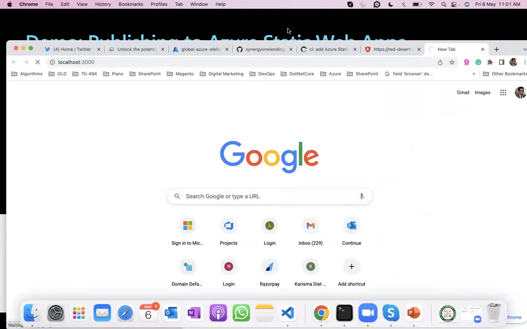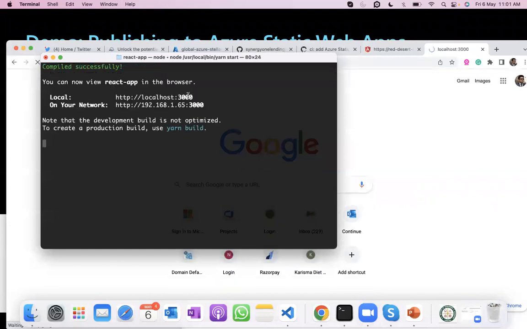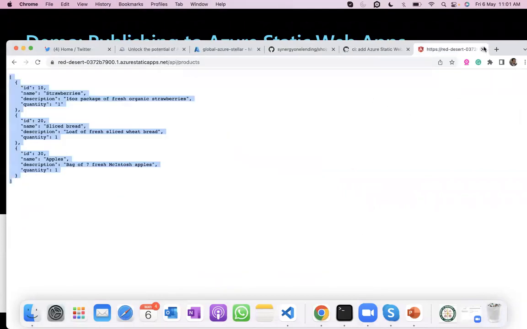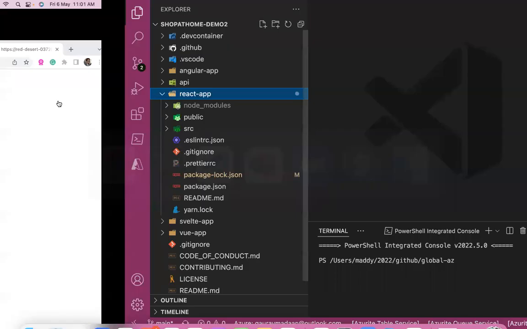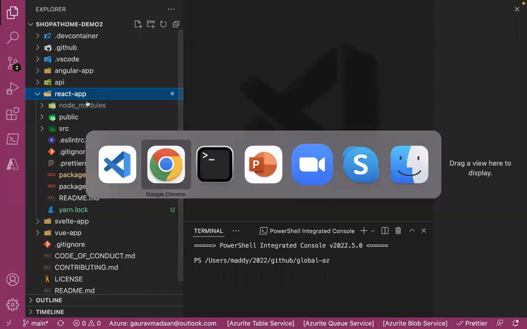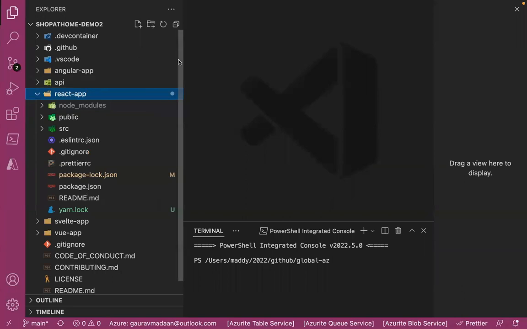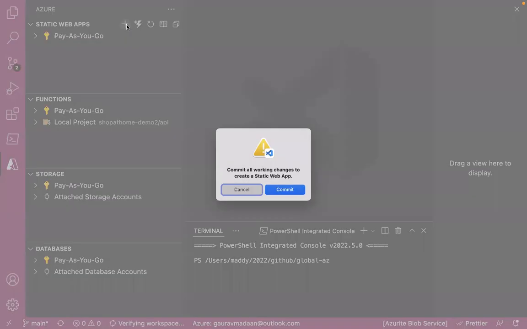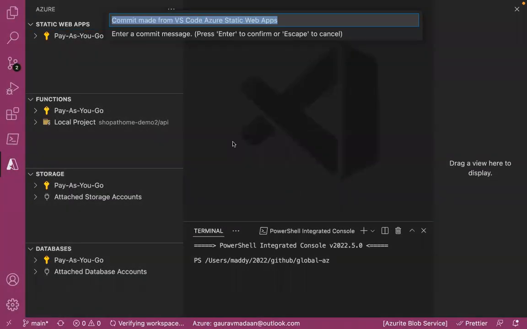Oh, I'm having just 10 minutes, so we'll be running out of time. Just to showcase this, this is how the React application will be running. And once this application is here, what you can do is simply do another create-react-app, and you can go here and simply say create static app, and you will be done with your changes.